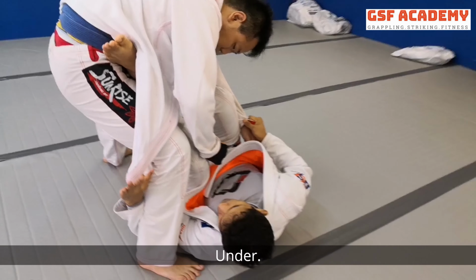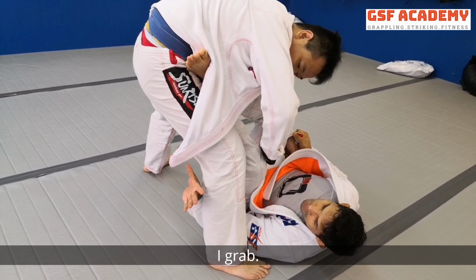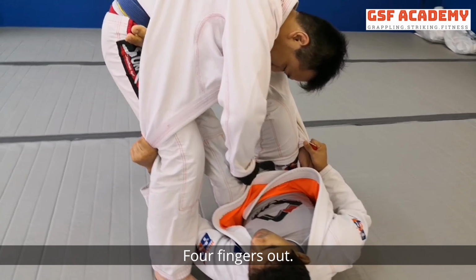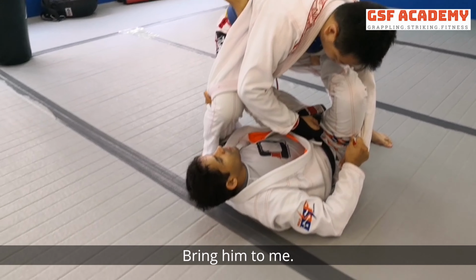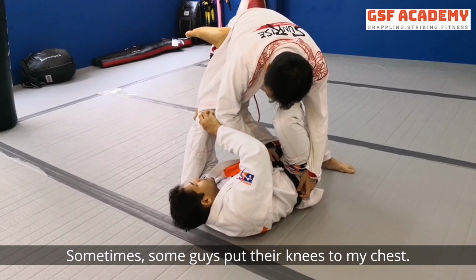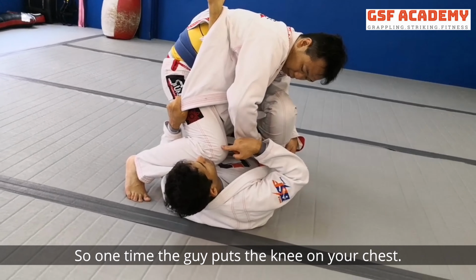Under. Grab. See, I grab the lapel. I don't grab like this. I grab the turn in. Four fingers out. See my feet? Now I kick my feet in. Bring his to me. Sometimes some guy puts the knee to my chest. Okay, it's good. So one time the guy puts a knee in your chest.